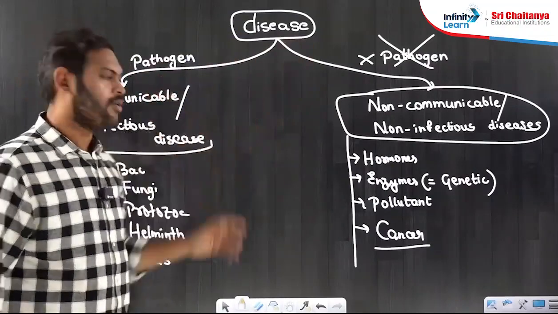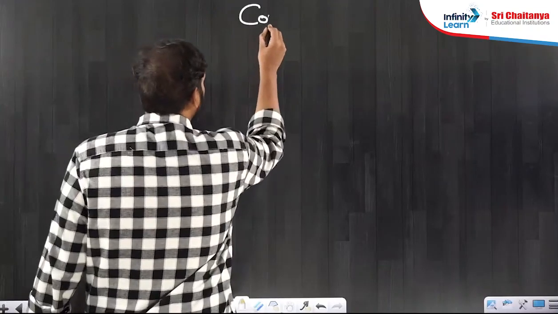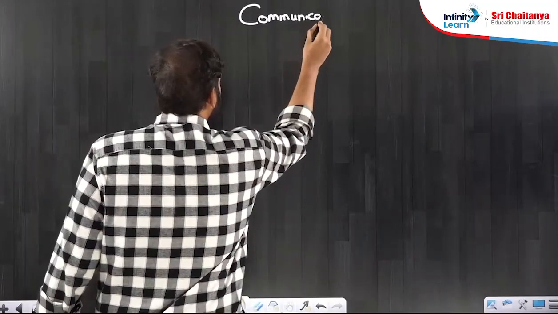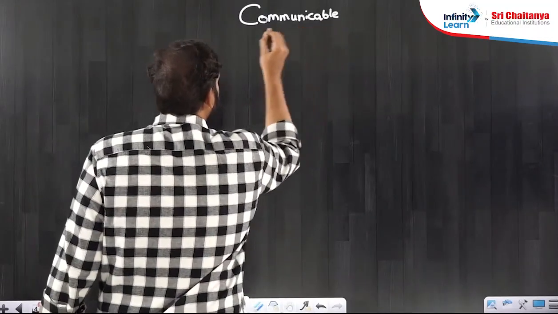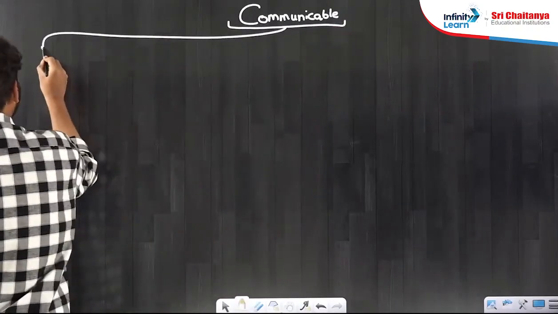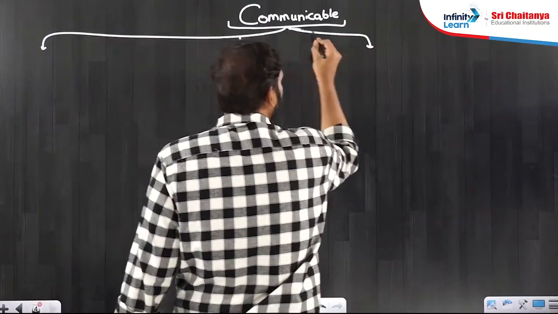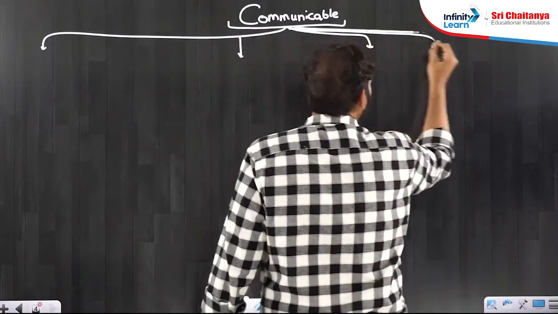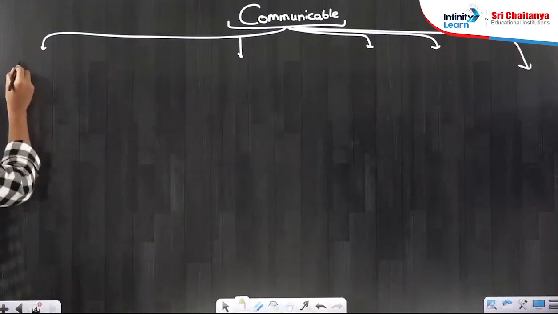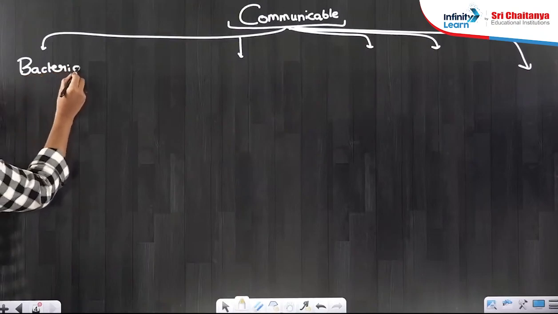Communicable, non-communicable. Guys, when we speak about communicable diseases which could be spread or infectious diseases, so there are many categories. I will let you know some commonly asked, some commonly dealt diseases. So we can broadly split them into at least 4 to 5 categories. Simple enough. So diseases caused by bacteria. Done.